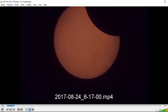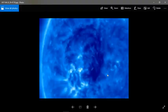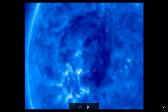Now, yesterday, myself and the doctor, we were viewing some images of the sun, and I'm going to give you a little preview of what we're investigating right now. And we're going to be doing a live stream on this later on today, probably within a few hours. And what we're coming up with is during the coronal mass ejection that occurred around the 21st, 22nd, 23rd of July. I forget the exact date. That was a pretty big coronal mass ejection on the backside of the sun. We all reported on it.